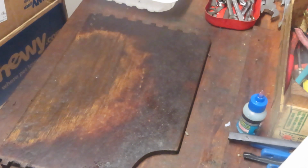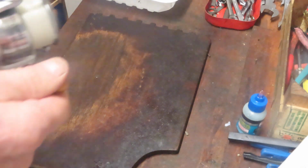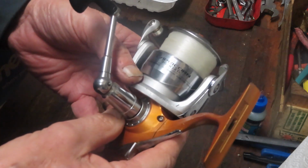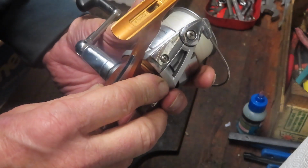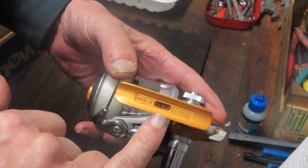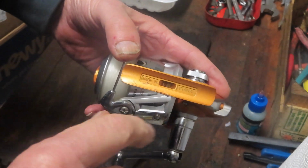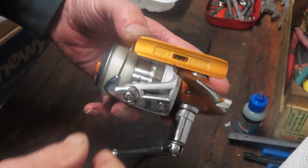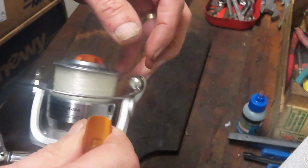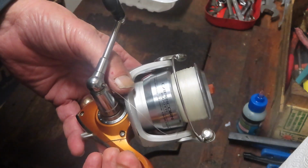Well, Diawas seem to be the theme this week. I just had another reel come in. This is the Diawa Capricorn 3500 XTC. Made in China. This is the first time I've actually seen made in China stamped on the reel seat. Most of the time it's those little stickers that get peeled off right away. This one is actually stamped in there. This one is very similar to another reel that I had in.